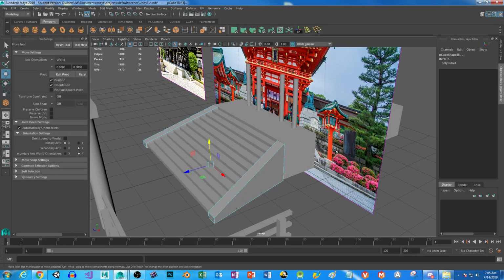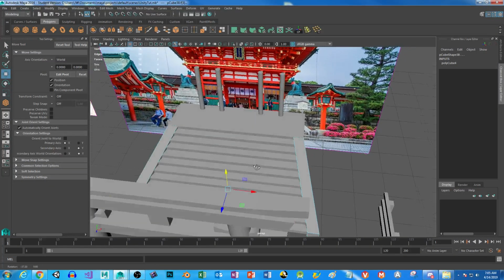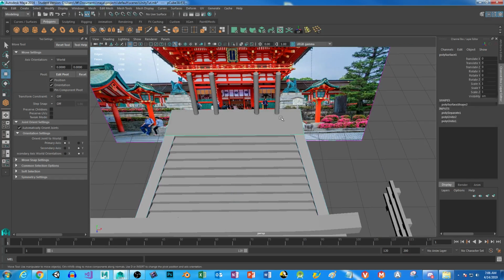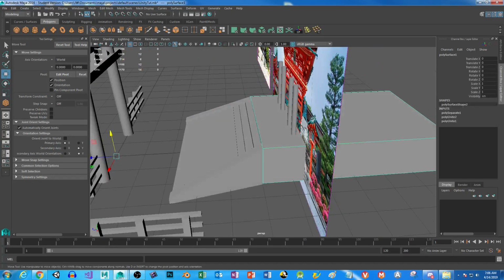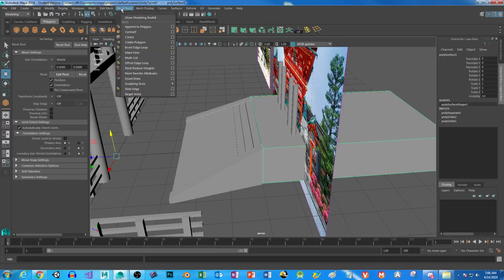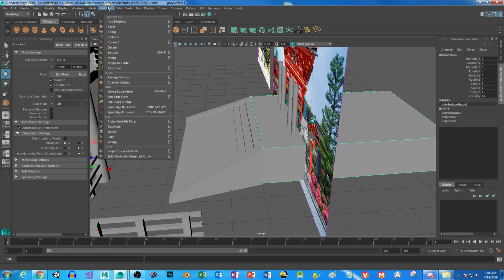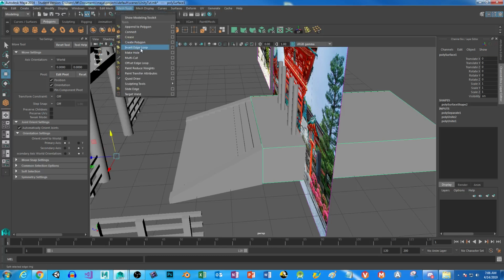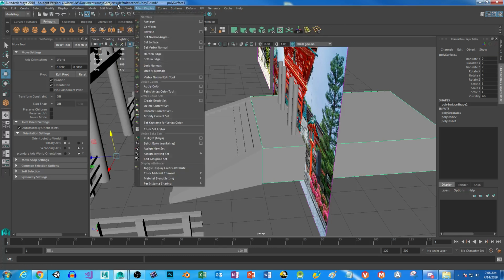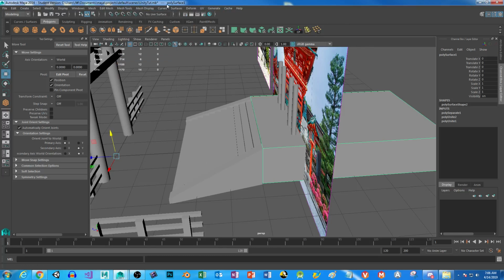So now you see that this has a wall that comes out like, it just kind of goes along this. To do that, we'll click on this tool right here. This is your Insert Edge Loop tool, or also known as Split Selected Edge Ring. This is going to be under Mesh Tools. It's going to be called the Insert Edge Loop. If you want this on your shelf, just remember to hold down Control-Shift. We'll go to Mesh Tools, and then we'll select that, and it'll pop up here.